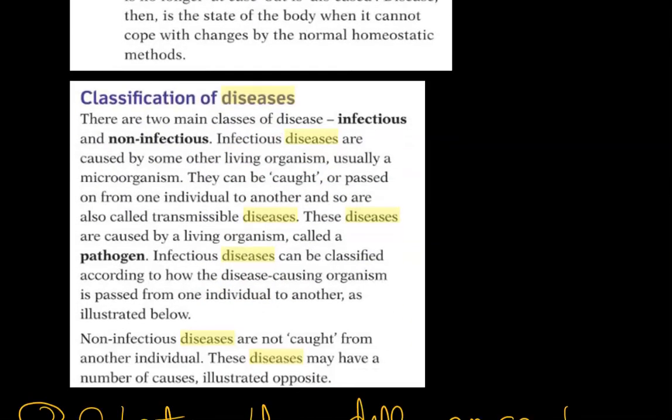As we said previously, there are two categories of diseases: infectious and non-infectious. Infectious diseases are caused by a microorganism, and we saw earlier in the term that a microorganism is one which is only visible under a microscope. These microorganisms are categorized as pathogens, because a pathogen is any disease-causing organism. Infectious diseases are normally passed on when the pathogens are transferred from one person to another, primarily through contact. Non-infectious diseases are not passed through contact.